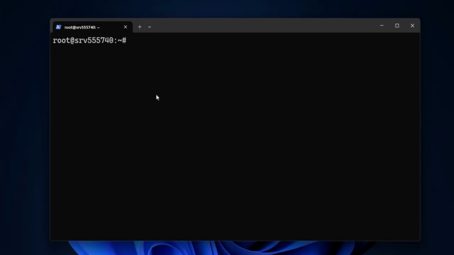The first thing that I highly recommend is to create a new user, and this will prevent you from messing up anything within your VPS. So let's go ahead and do that by using this command. We will achieve that by typing adduser, and here we have to provide the username. So let's call it school, just like this, and hit enter.